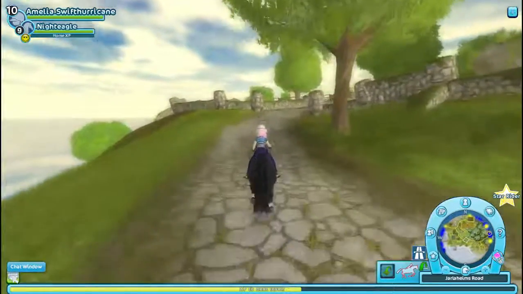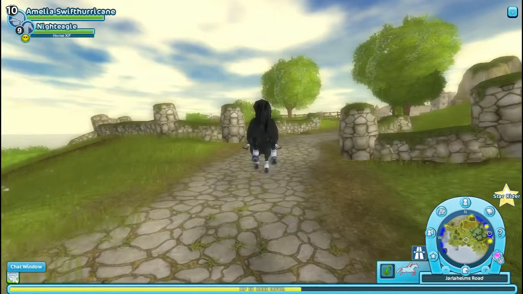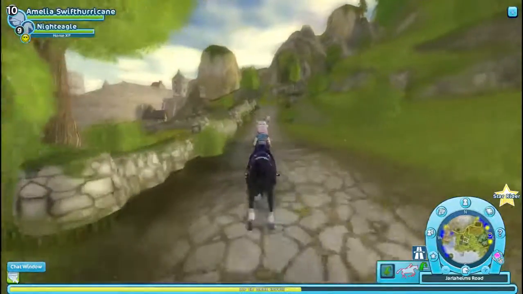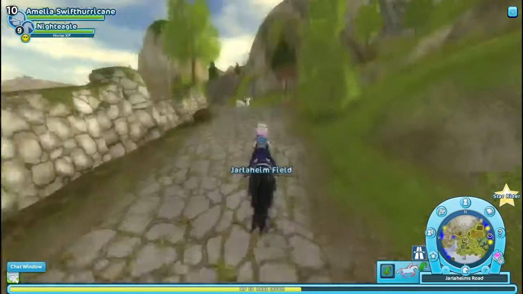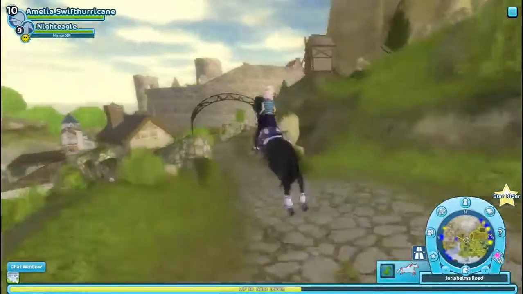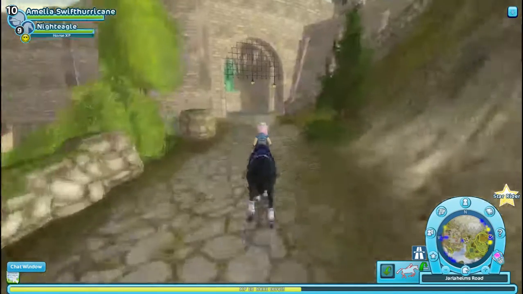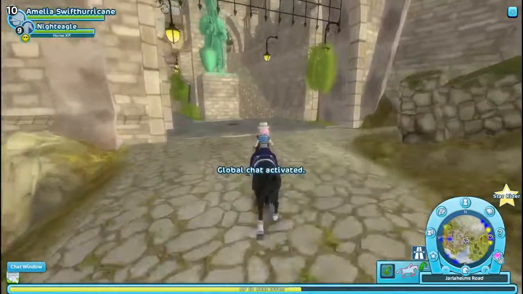Oh my goodness, Night Eagle. Can you go any slower? My viewers are waiting. I can't edit, that's why I'm doing this. Oh my god. You're meant to be swiftness 14. This feels like swiftness 5. So we're going to Paddock Island, and we're going to get the black one, the one that isn't glitched.